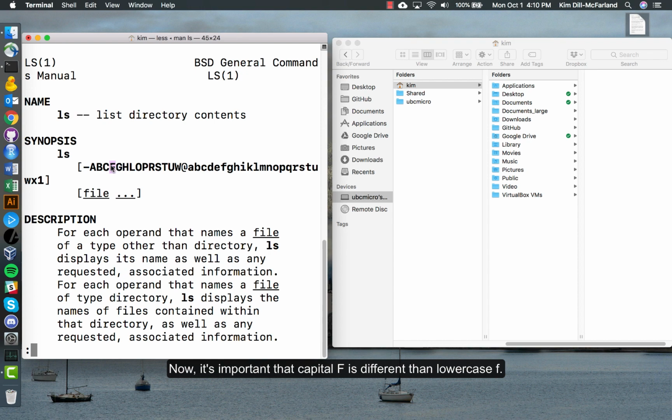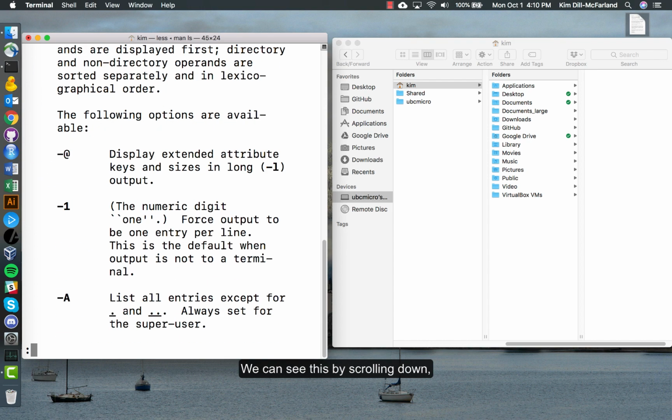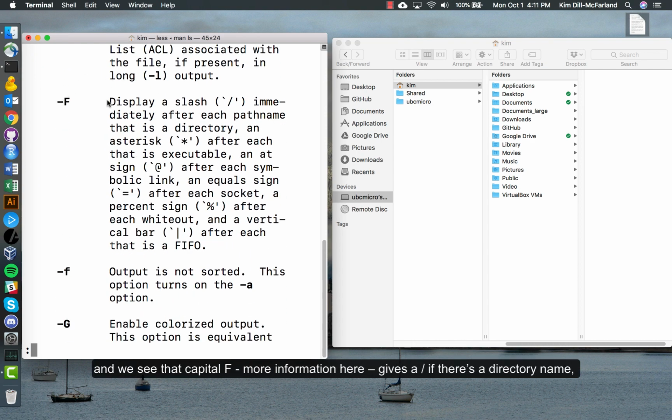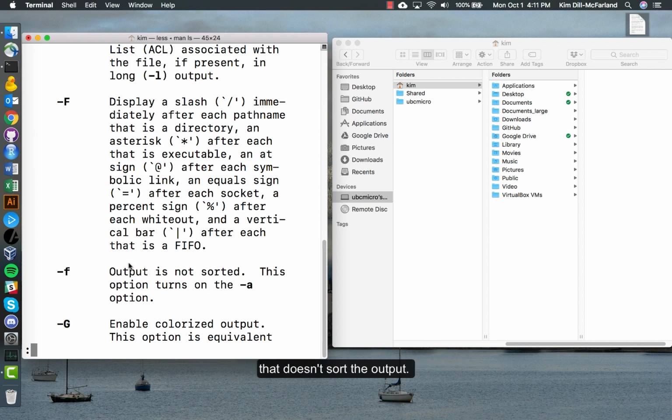Now it's important that capital F is different than lowercase f. And we can see this by scrolling down. We see that capital F, more information here, gives a slash if there's a directory name, stars for executables, and some other notations for different file types. In contrast, the lowercase f is just a different option that doesn't sort the output.